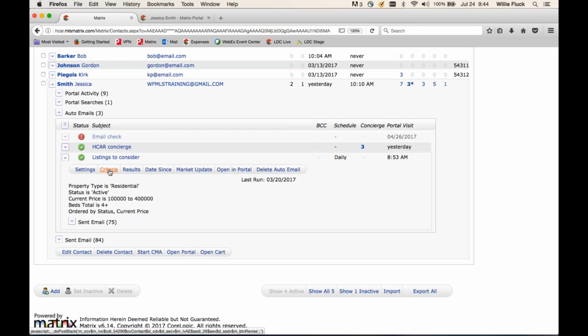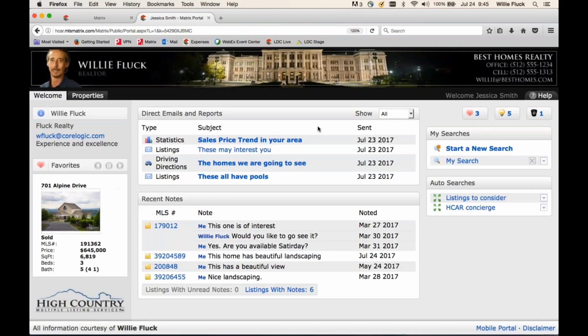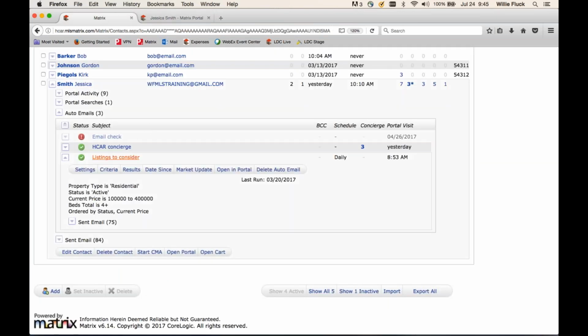Now, personally, if a person's criteria changes, I would set up a new auto notification for them. So they'd have their old criteria and their new criteria. But if you'd like, you can go in and change their criteria.